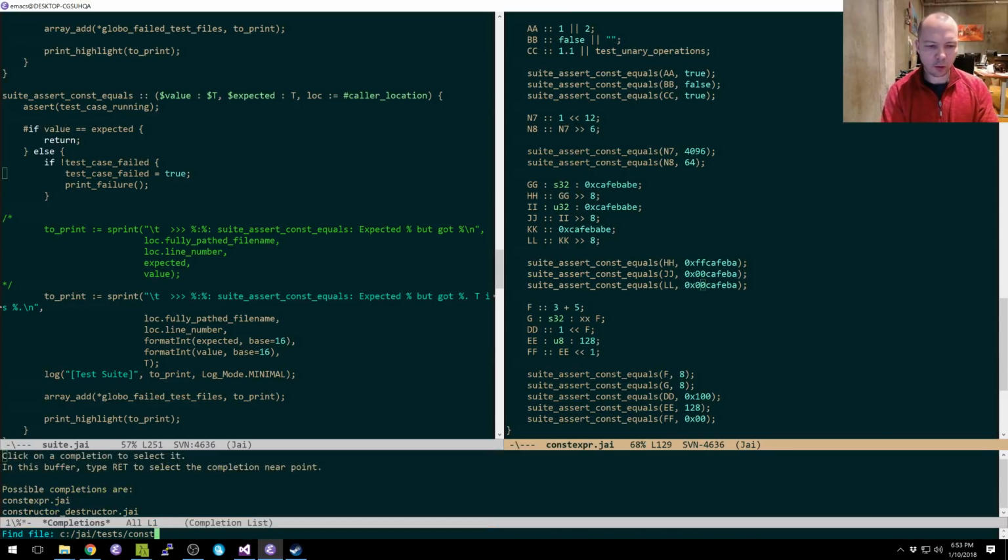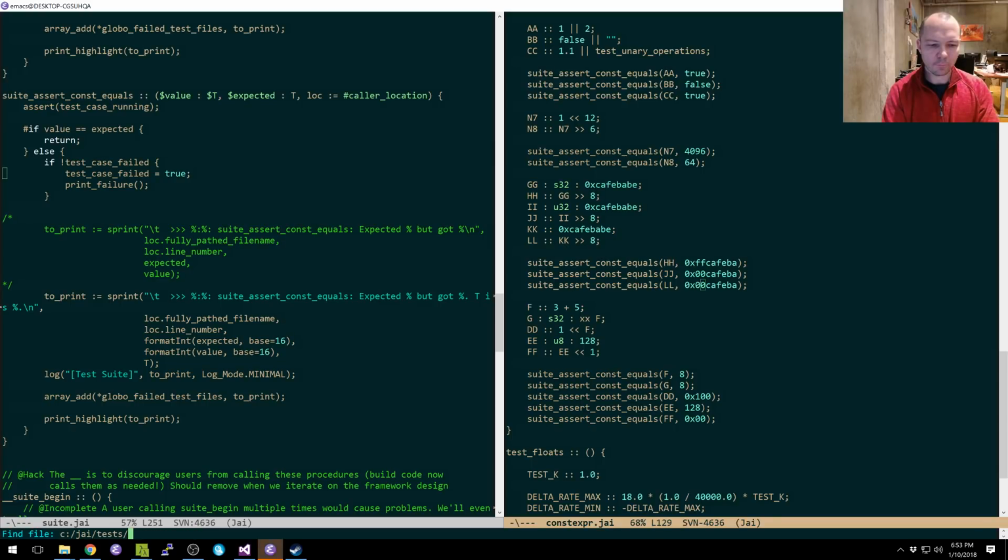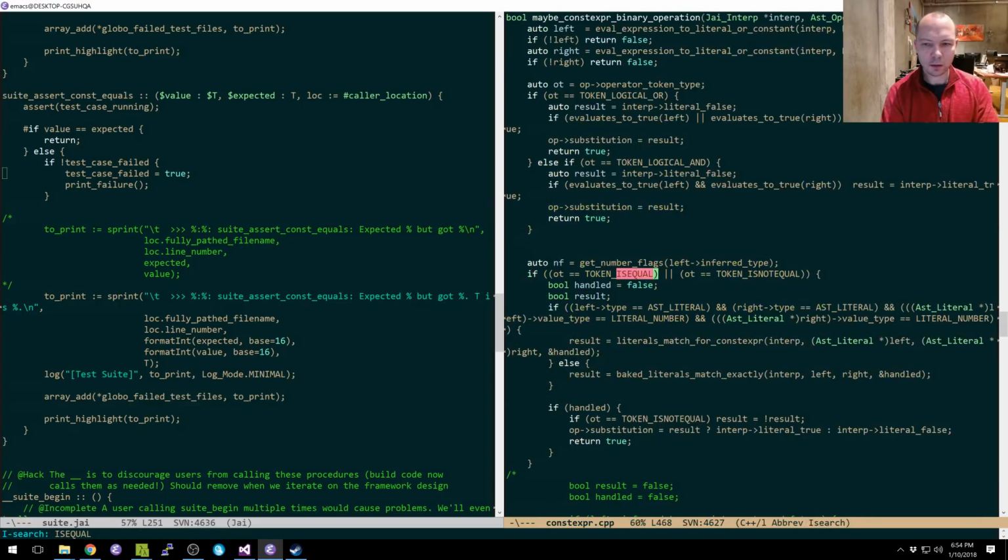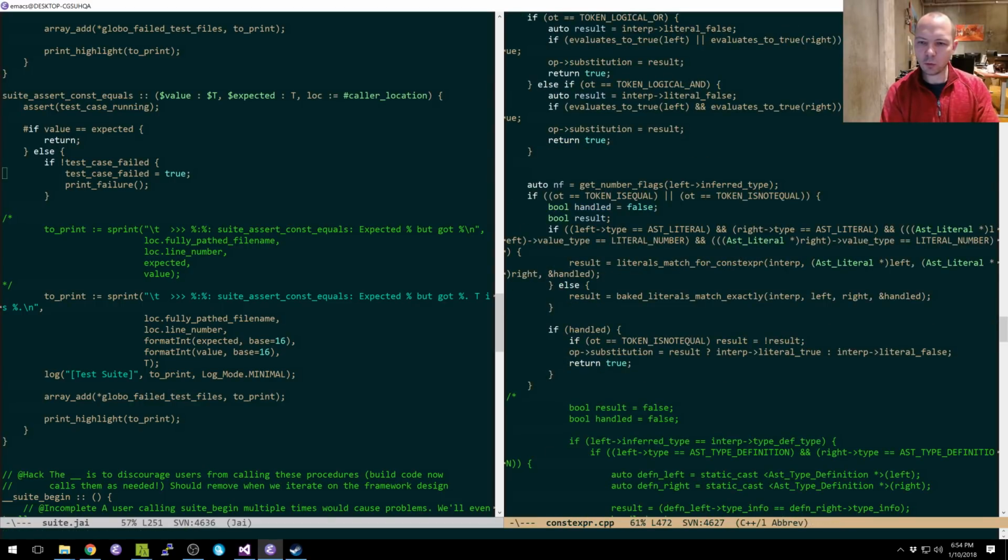So if we go into constexpr.cpp, here's where we do is equal or is not equal. This looks suspicious.